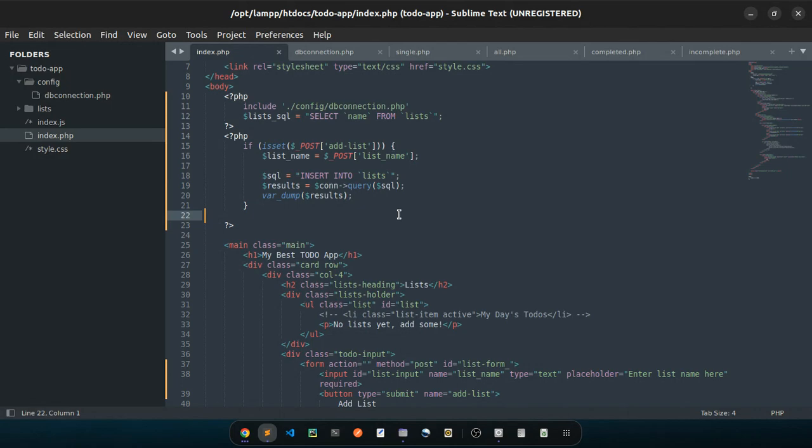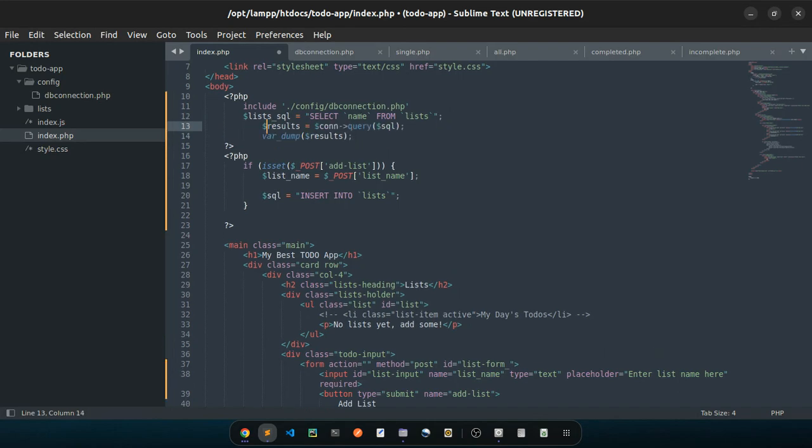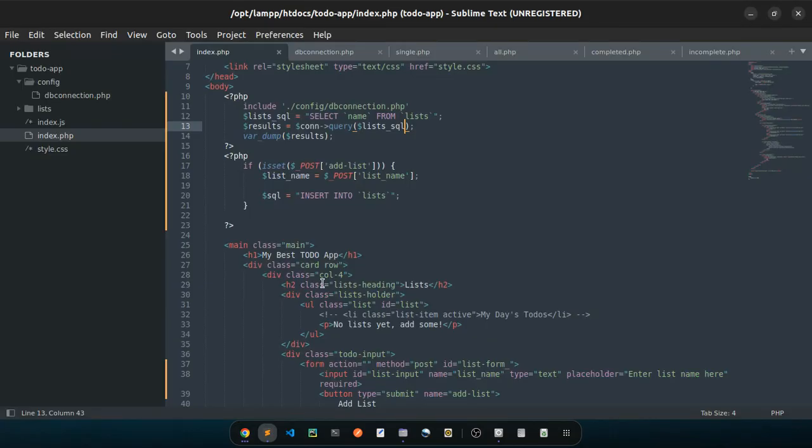So if I do that one and come here and refresh, we are into problems because everything is not working. Yeah. So here we had insert query SQL. Where were we? Nope, not like this. Just a moment. It wasn't supposed to be there. It was supposed to be here. Yep, like this. So, whatever we are querying is this SQL. Refresh the page. I'm still getting errors. I'm not sure why my query is not working, meaning everything is just downhill.